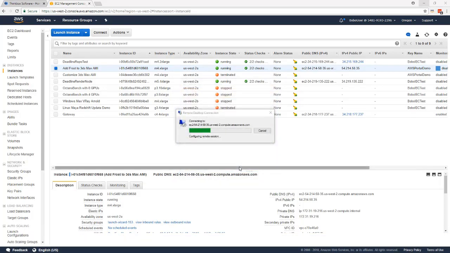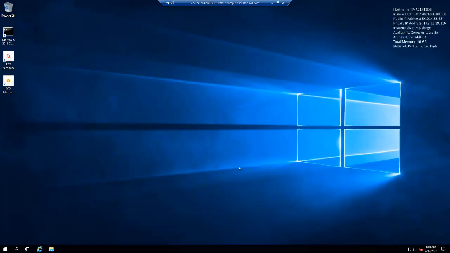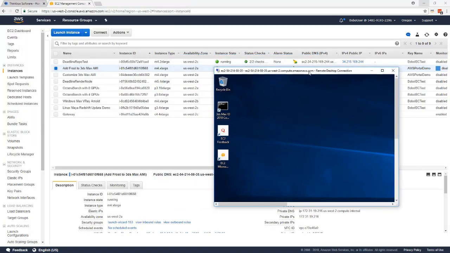We'll paste the password that we decrypted, and we are now logged into the desktop of our EC2 instance in the cloud.